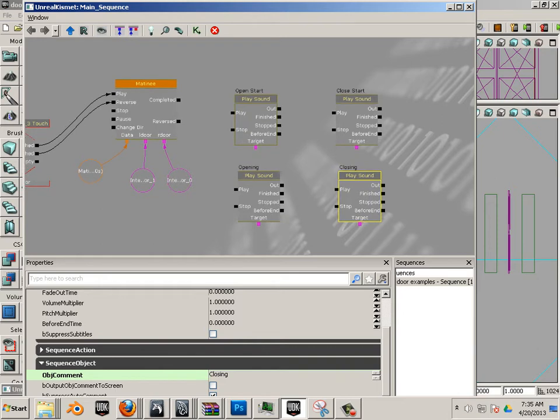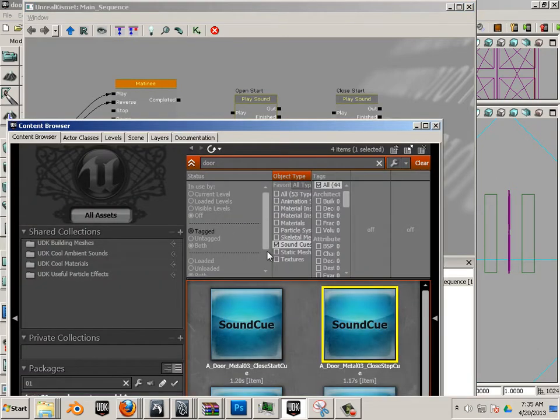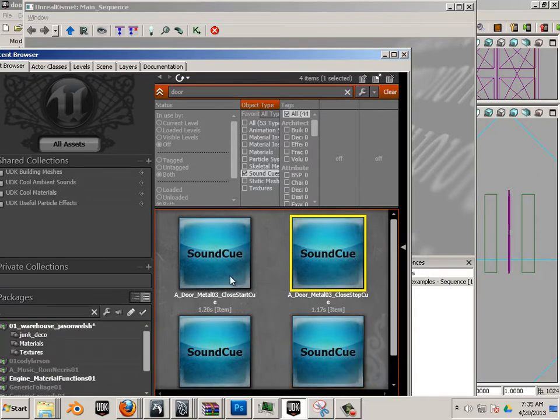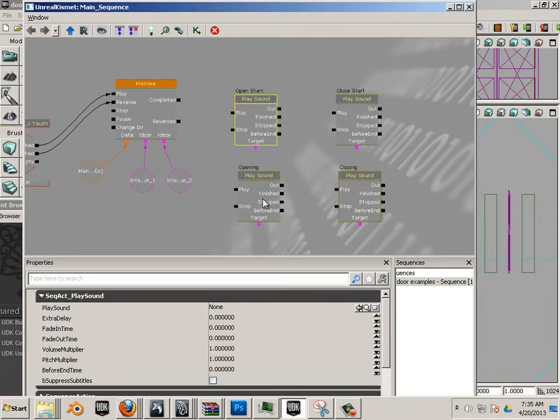So now let's just add our sound cues to these, now that they're all here. So here's my close start. Highlight it, go to close start and hit the green arrow.